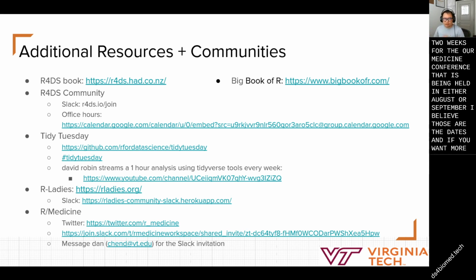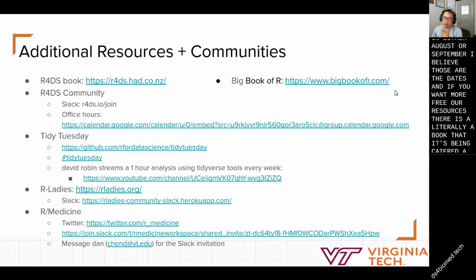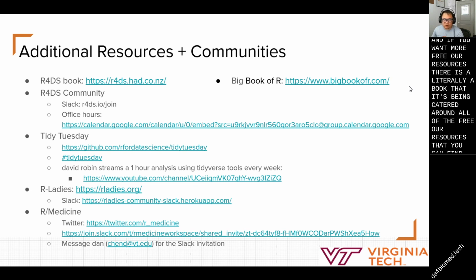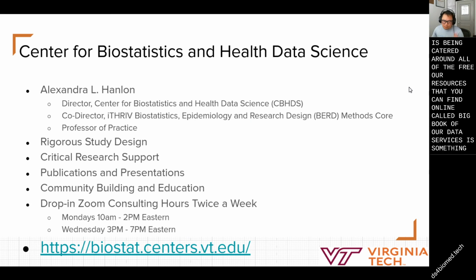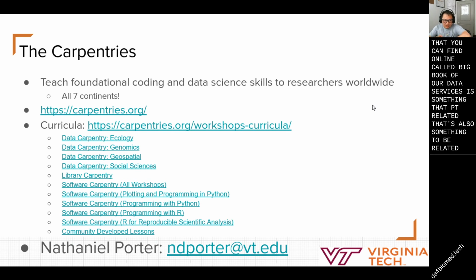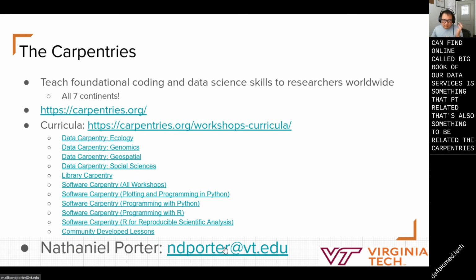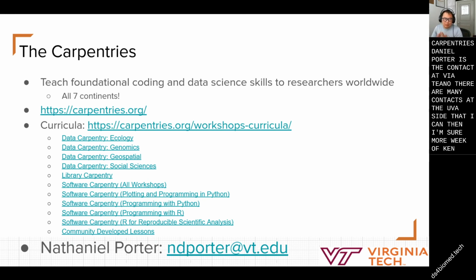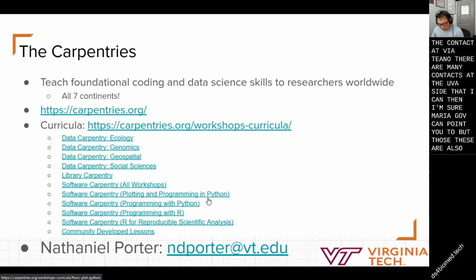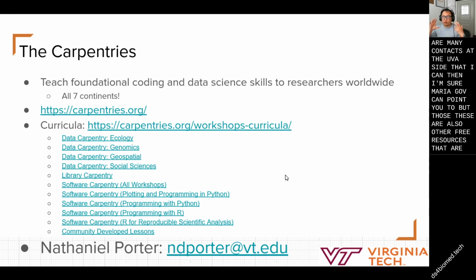And if you want more free R resources, there's literally a book that is being curated around all of the free R resources that you can find online, called Big Book of R. Data services is something that's VT related. That's also something VT related. The Carpentries, Nathaniel Porter is the contact at VT. There are many contacts at the UVA side that I'm sure Marika can point you to. But these are also other free resources that are more domain specific, and you can find them in R as well.